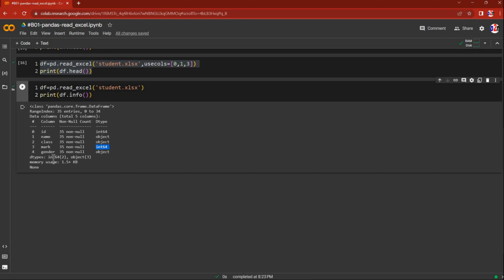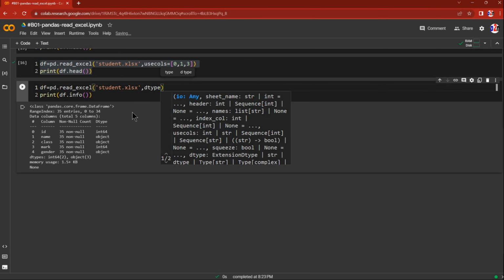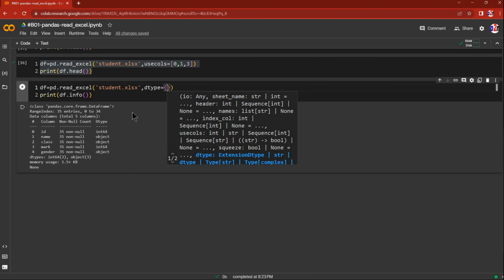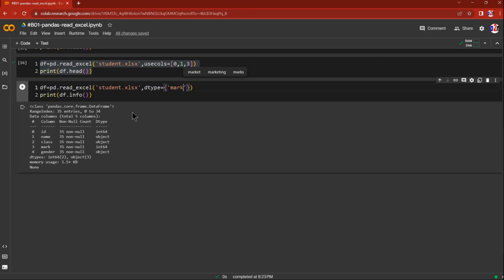Now I want to specifically tell it to treat mark as a float. Don't use it as int64 or integer. So for that, what I will say here, or rather use column. Okay, fine. So dtype is equal to, now here it is a dictionary. I am specifying which column it is, mark. The mark column, use it as float. So now you check here, mark column is int64. Now I am running it again. The mark is float64 because I have changed the dtype here. So this is how we can change it.